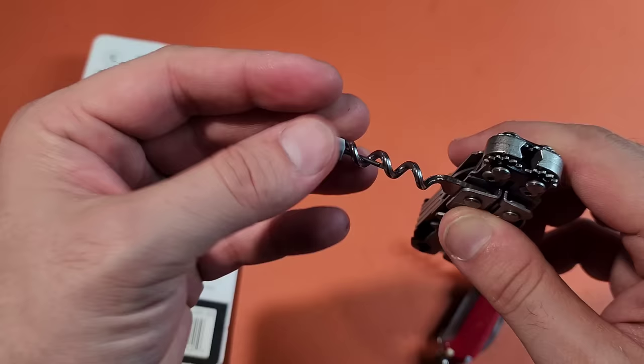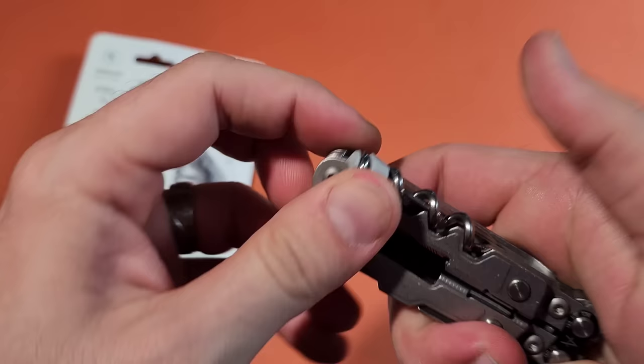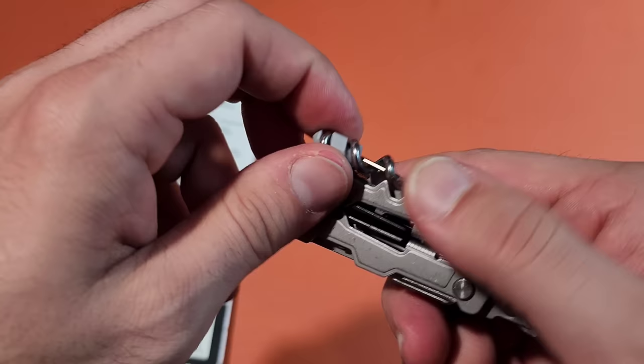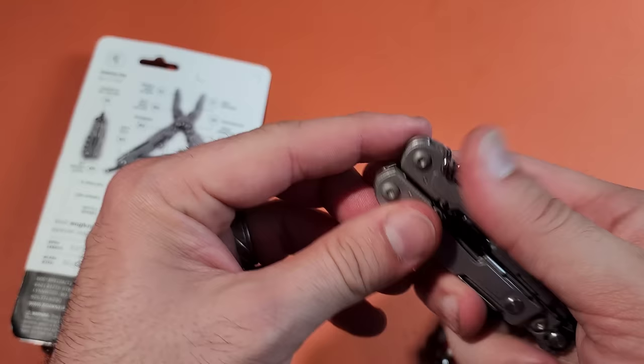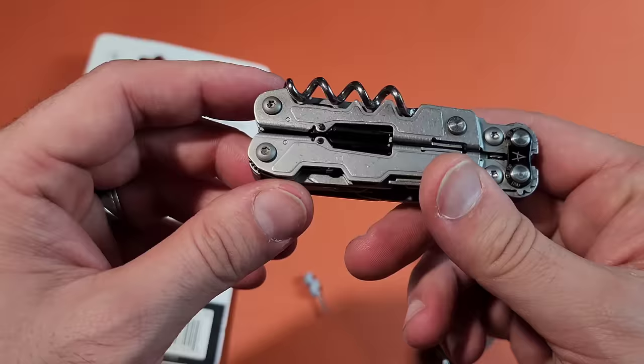Look at that — it actually, well, you'd have to kind of screw it in a little bit more. Yeah, not quite. I don't think that's actually quite going to get there. You have to go in a little further. It's possible that you could modify the threading a little bit on the plastic and actually get it to be tool storage for the corkscrew. Although, if I'm being honest, I'm likely to cut this off just because it adds dimension to the Power Leader. So it's not as big of an issue for me.